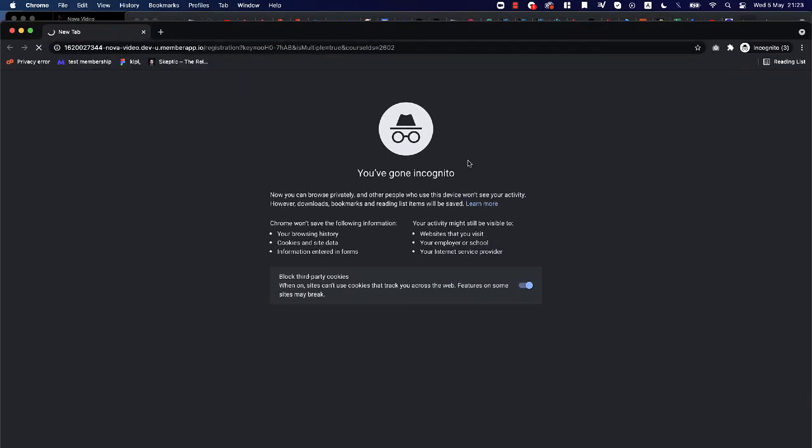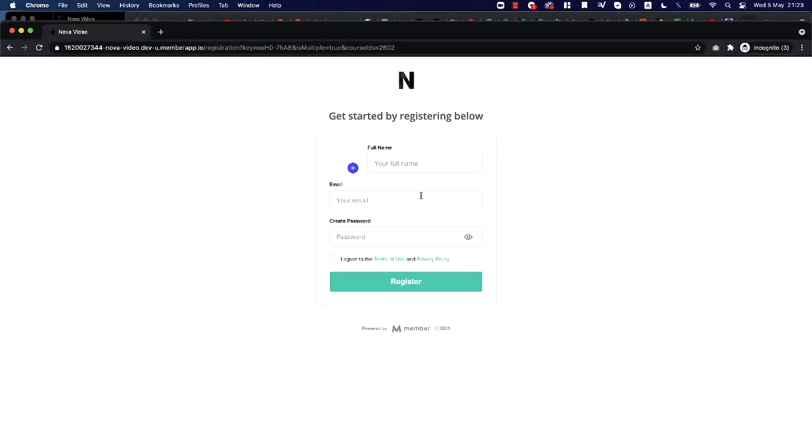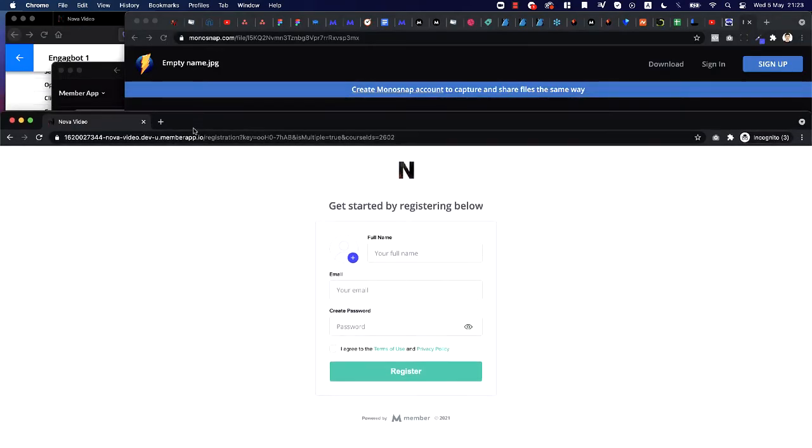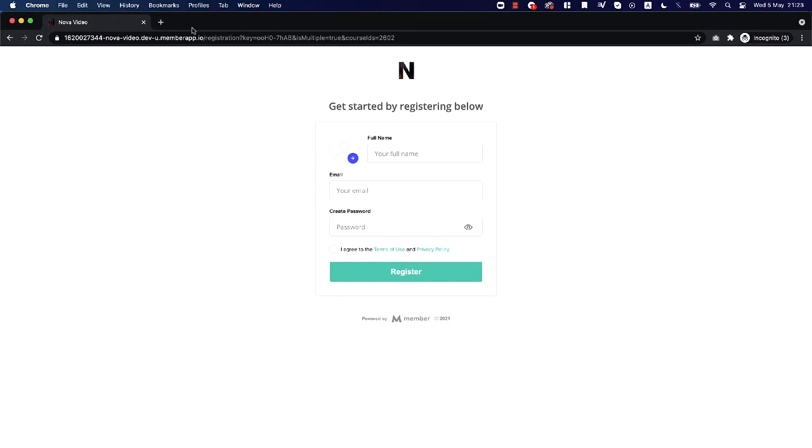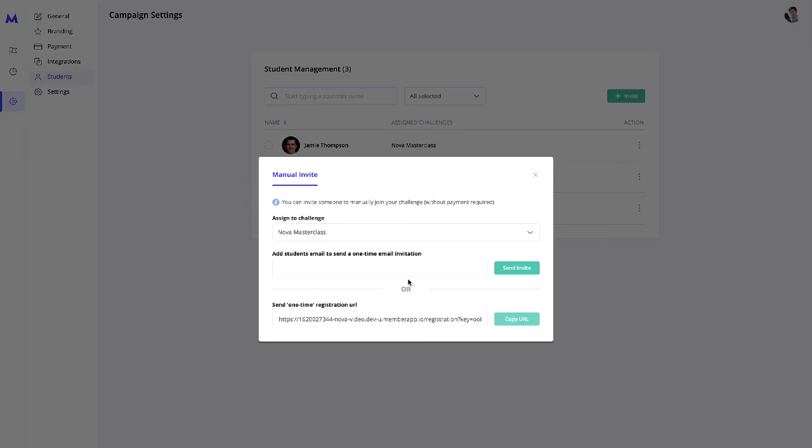I will open this up. And then this is a private registration link. This registration link can only be used once. And the great thing about this registration link is because it can only be used once, you can make sure that when you send this out, no one else is going to be able to use it again. So it's just for the person you're sending it out to. So you can send an email to that person and it's only going to show to them.